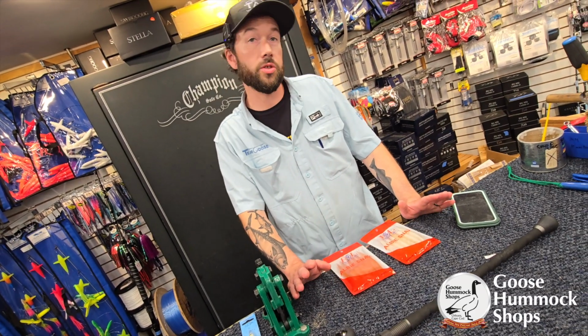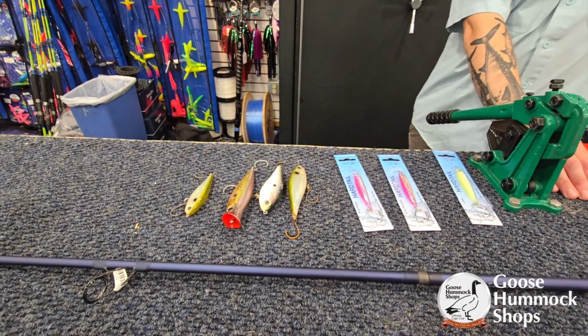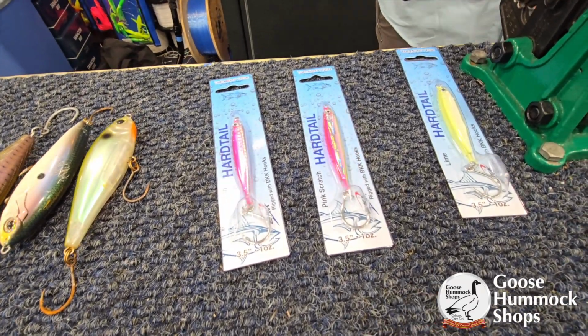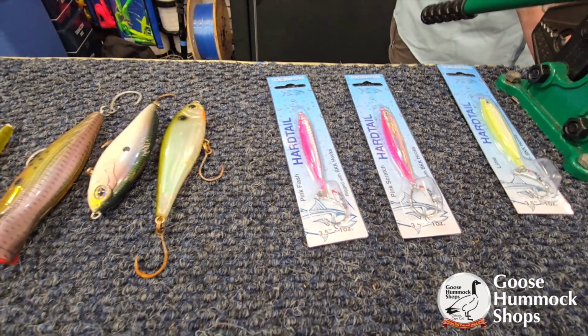I lost one fish this week. I fought him for a bit, got him close to the boat, and he dropped off. Not really sure why, but I'm getting really nice hook sets, like right in the cheek every time. And the hook's coming out easy too. See, love the single hook.